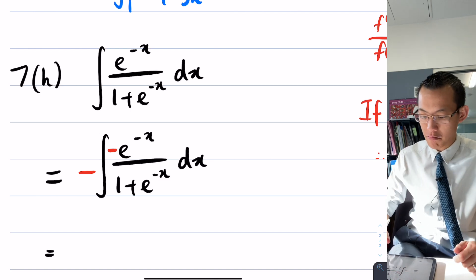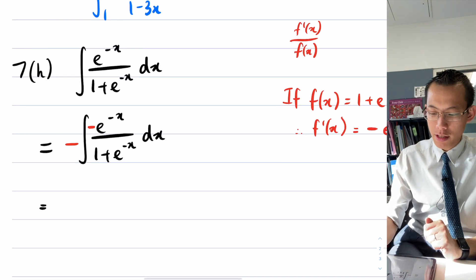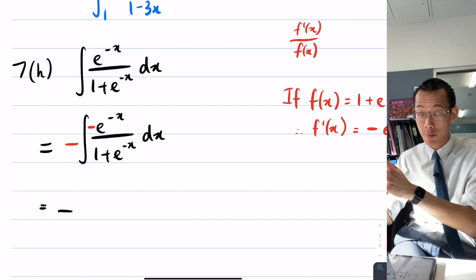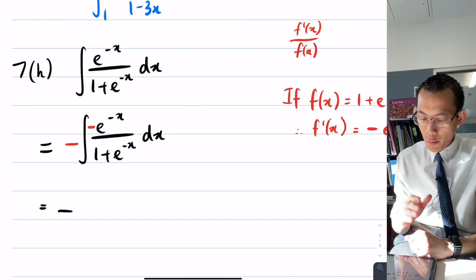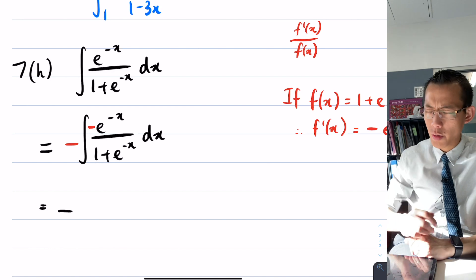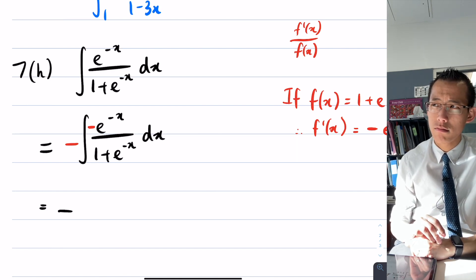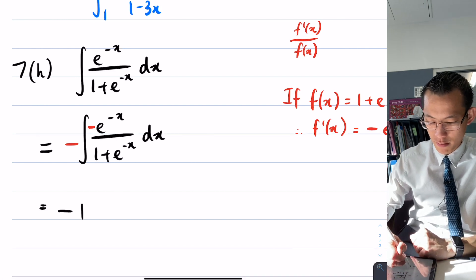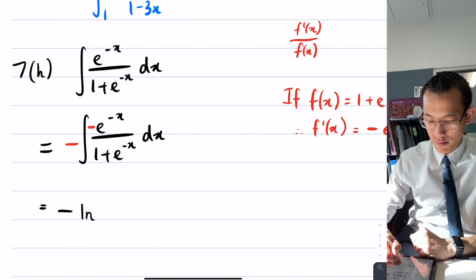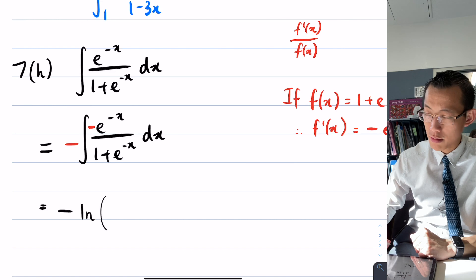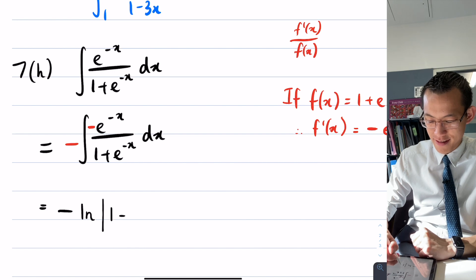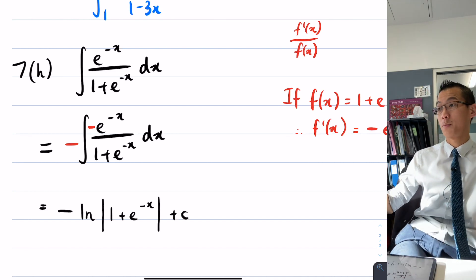Which it now does. So let's go ahead and actually do this now. This minus sign that's hanging out the front here, I just write it down because it's outside of the integration process. But now when I look on the inside, it's f dash on f. So what do I end up with when I integrate something like that? Log. You'd have negative ln in brackets, not brackets, absolute value. Very good. One plus e to the power of negative x. Close that bracket plus c. Perfect. Flawless. That's it.